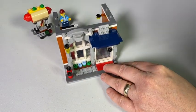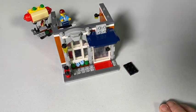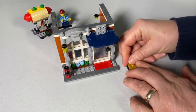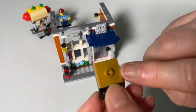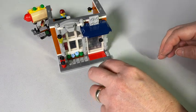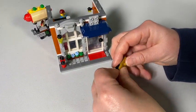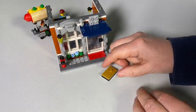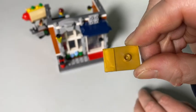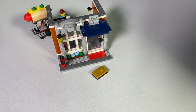Hydrant. Love this colour. I think it's called pearl gold. It's really nice. I like it. I think it's my favourite of all the colours in Lego. It's got a lovely sheen. Patina. Would you call that a patina? Pink lady will tell us.